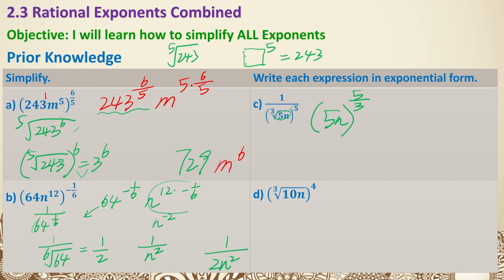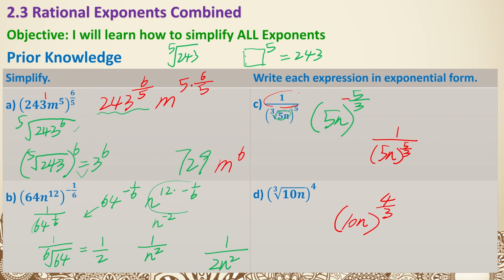Now, you have two different ways. If the question allows you to have a negative exponent, you can choose to change the 1 over into a negative exponent, or you are still going to have to keep it as 5n to the 5/3 power if the question says to make sure your exponents are positive. So these are two different options. Okay, D: 10n is under the root, so it's going to stay inside the parentheses. And then 4 is the exponent on the outside. The root 3 becomes the denominator of the power. So there you go. These are things we have learned previously.